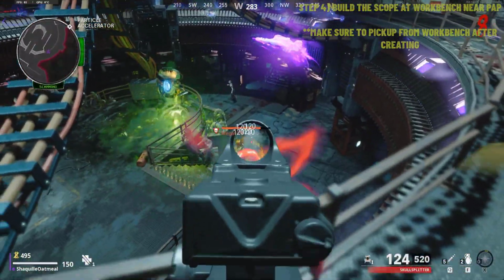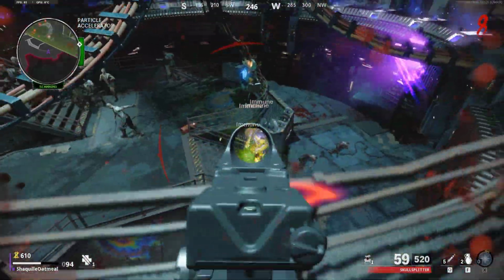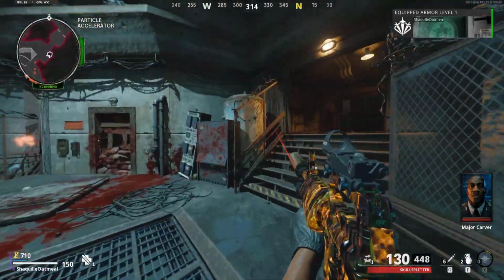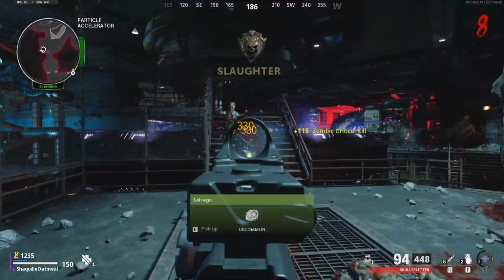So I'm going to try to keep most of these other zombies alive. I just really want to kill this guy right now. And once you kill him, he is going to split into two. You might be wondering why I'm killing this guy. It's because once you kill him and you kill these smaller ones, you will get a key card from them. So that is the main purpose.